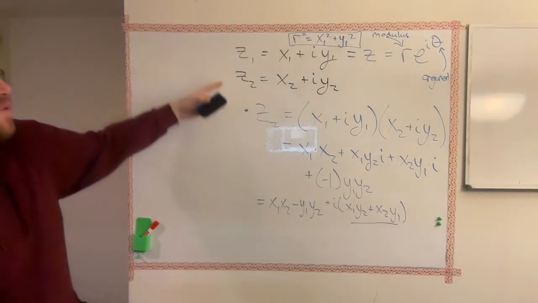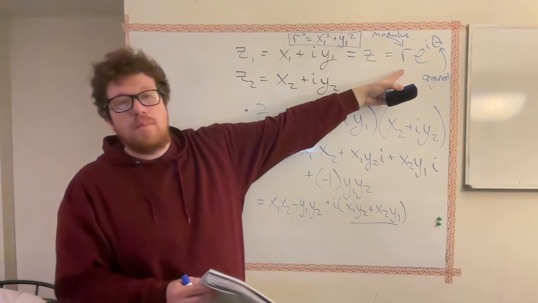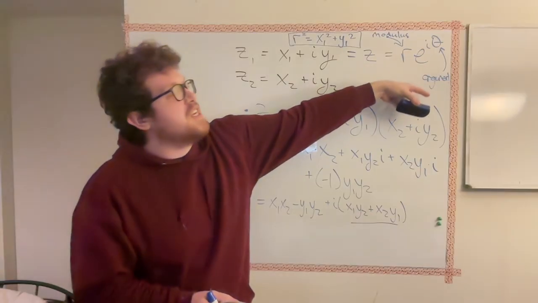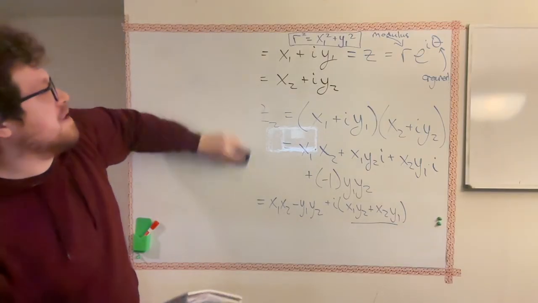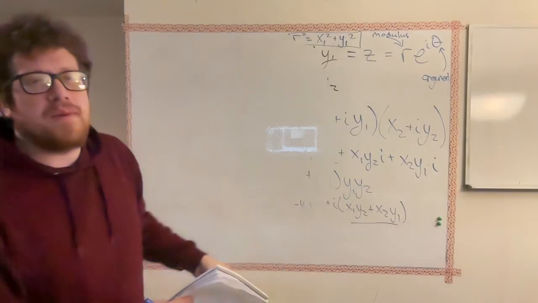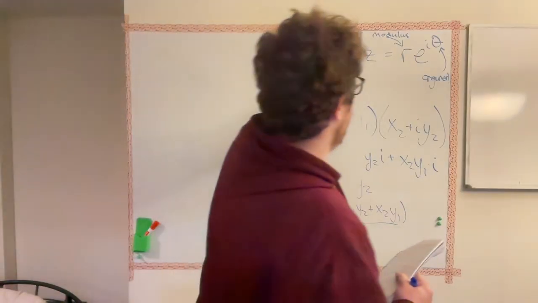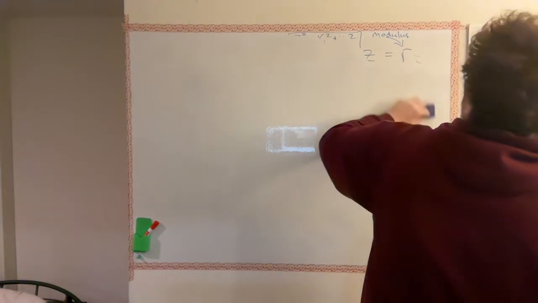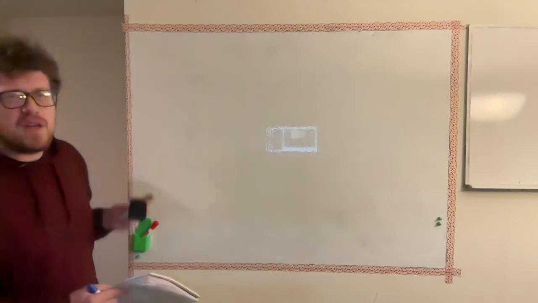So we have two numbers, we can multiply them. There's actually a nice way to multiply them, which we were going over on Wednesday, if they're already written in polar form. In which case the sizes of the numbers just multiply and the angles actually add. So we'll get into that eventually. I don't want to write out that theorem, but we're going to start out a little bit in the basic part of the book. We're first going to define what it means for a function to be holomorphic. Actually, first we're just going to define what is a function between two complex numbers. Are there any questions before we start?